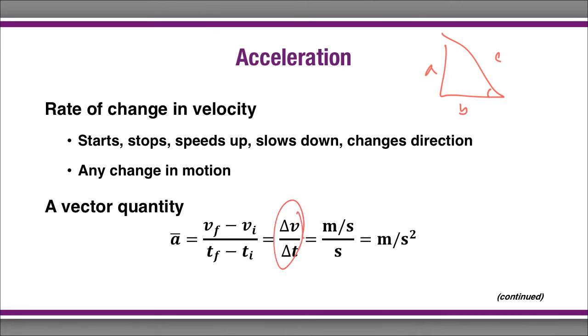Okay, so it can also be expressed as the final velocity minus the initial velocity over final time minus initial time, or it should be overall time. Okay, it is expressed in meters per second squared. Okay, and that is because you are calculating meters per second, or change in velocity over time, as you can see right here. So this is going to essentially be meters per second per second. All right, so that's why it's going to be per second squared.